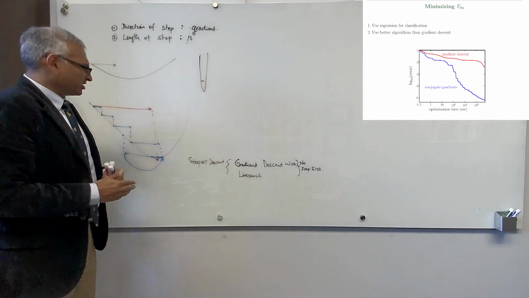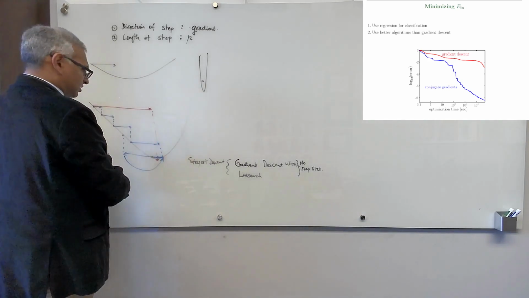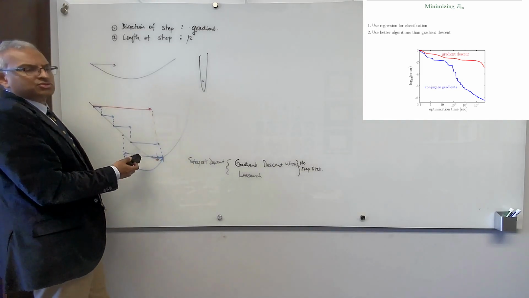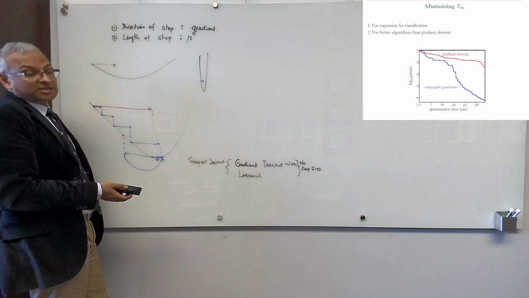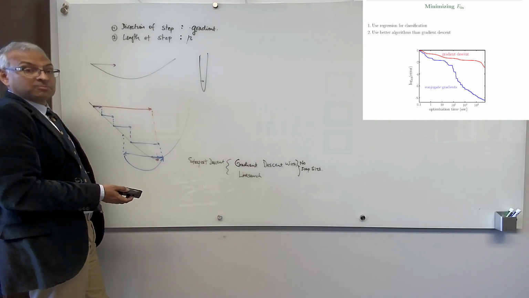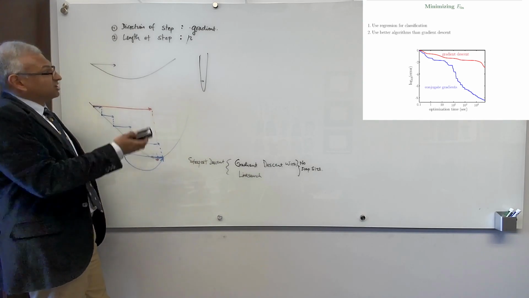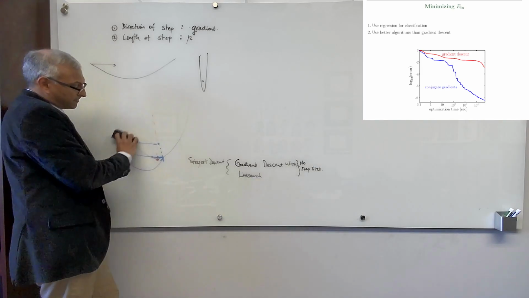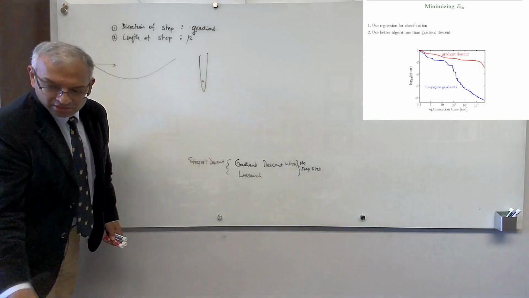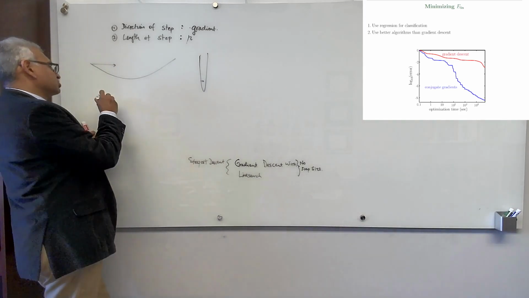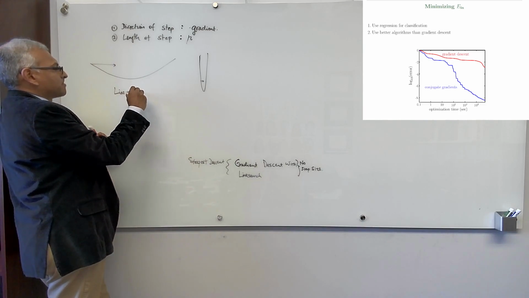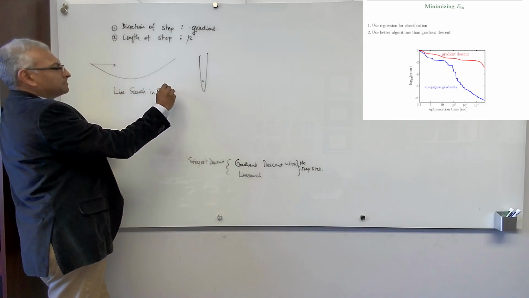Okay, let me show you. So this is a very trivial example of what's going on in one dimension. Let me show you what's going on, let's say, in 2 dimensions. If you are trying to optimize 2 variables, and in general, we're trying to optimize a large number of variables. The perceptron is d+1 variables, but the neural network can have a large number, sometimes 1 million parameters, 1 million weights. Okay, so what happens with line search in more than 1 dimension? So let me show you line search in 2D.